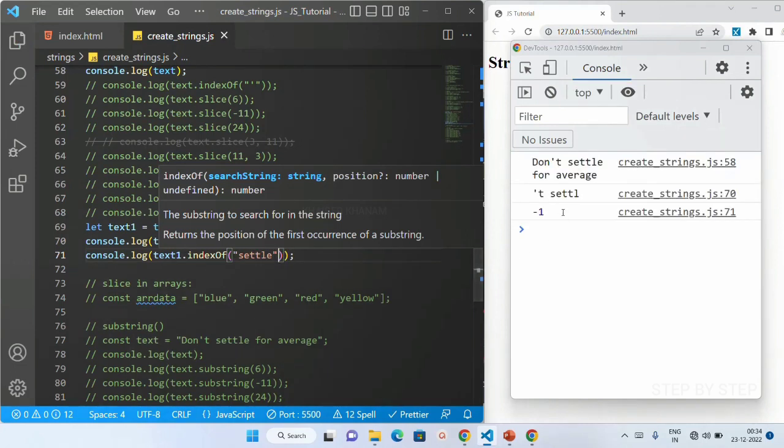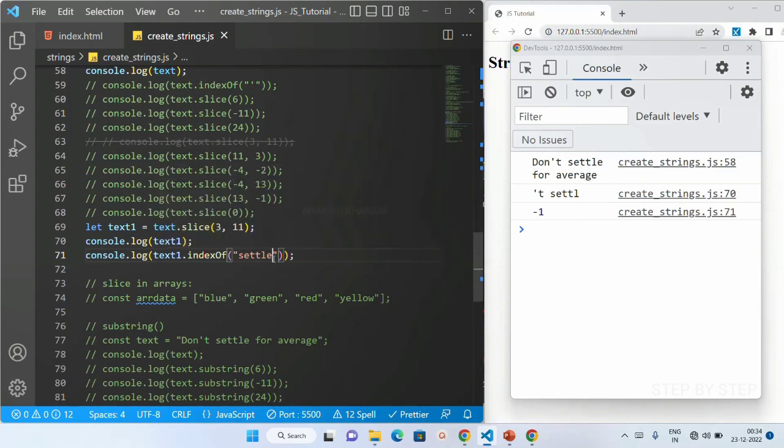I will save this. You can see I got the result as -1. Let me remove it. I will save this. I got the result as 3 because this is 0, 1, this space is 2 and finally I am having here 3. From 3 it is getting started. So I will get the result as 3, the third index position.